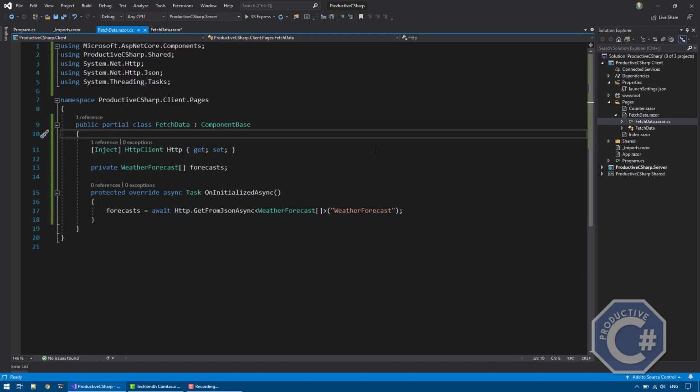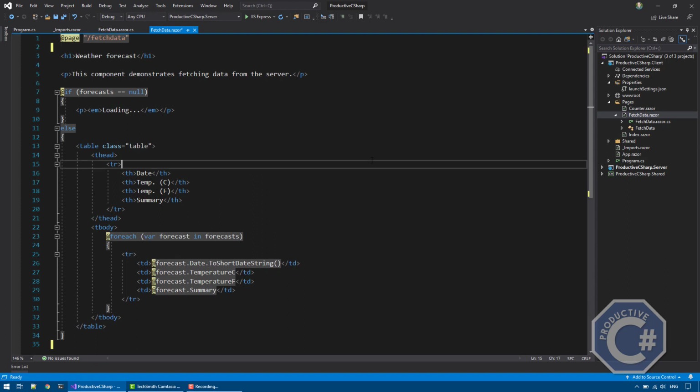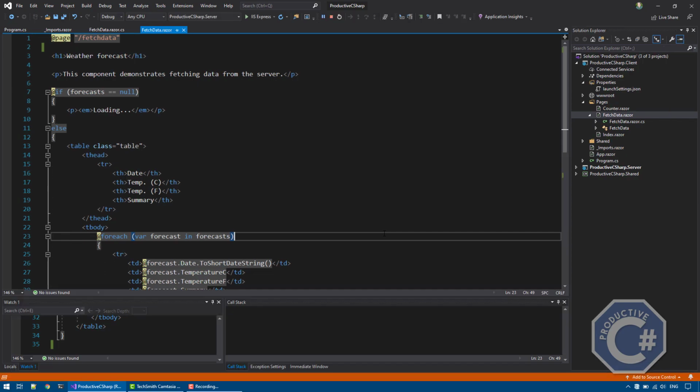Now, all the C# code for the fetch data page is inside a C# file, and all the markup is inside here. And I can remove any unnecessary using statements. Now, if I press F5, the project should work as before, and this fetch data page simply connects to the server, gets some data, and displays that on the screen. So if we've done this operation correctly, everything should carry on working as normal.